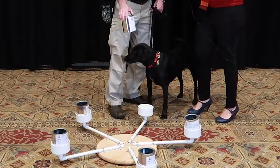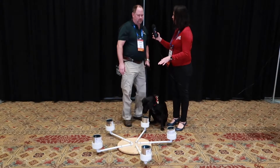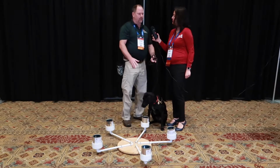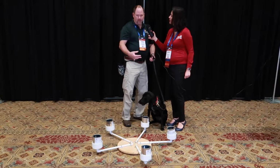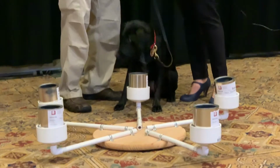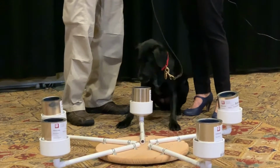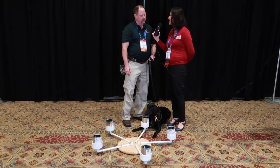Oh, right. So if you were doing an actual fire investigation, at that point you would take a sample of what she alerted? Yeah, we would drop a marker right there, and then we would collect a sample. We'd send it off to a lab, and they would do analysis on it and tell us what's inside that sample. And then you would issue a report to the company that hired you that would indicate that as well? Yeah, exactly. And that's part of our investigation to determine if it was a set fire or not. And so then you can tell that it may be intentional.